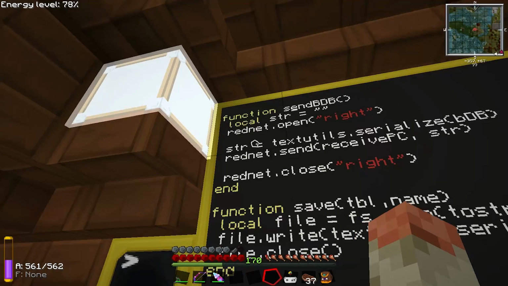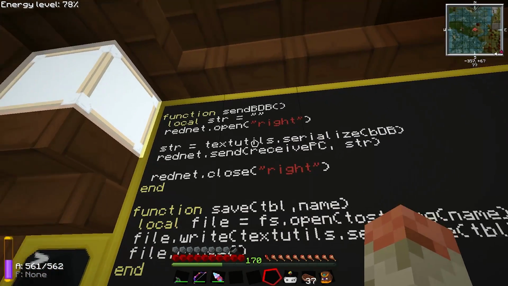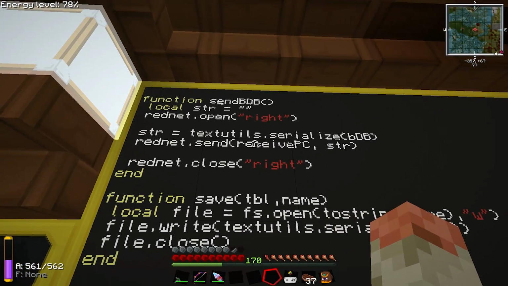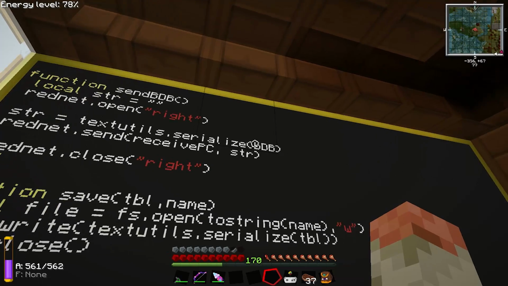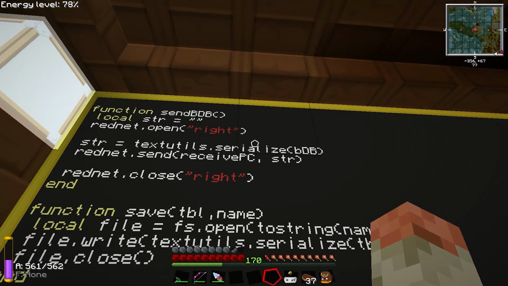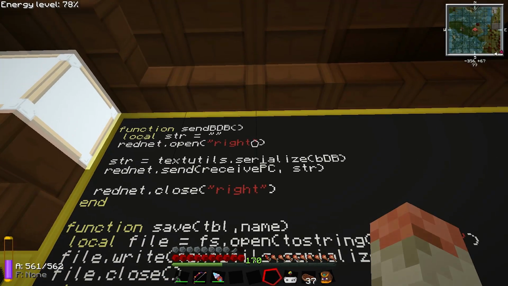Now we've got string equals textutils, which is short for text utilities, dot serialize BeeDabase, right? This part is kind of confusing to me, but it might just be me.